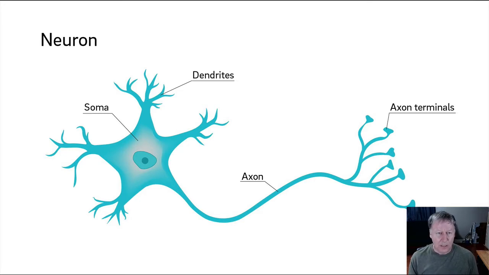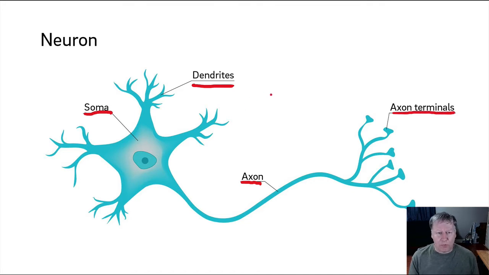So I want to touch on a couple points that I hope will clarify some of the things we talked about today. So to begin with, remember we have a neuron cell. And the neuron cell has the dendrites, the soma, or also called the cell body, the axon, that long portion of the cell that goes to the end, and finally the axon terminals.